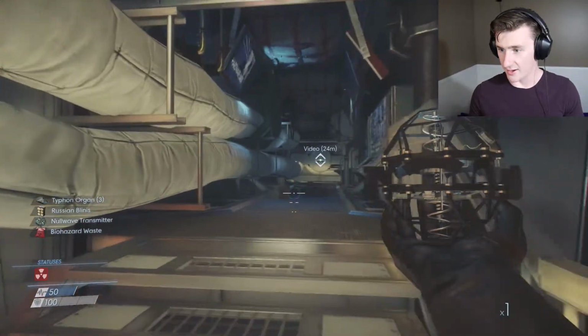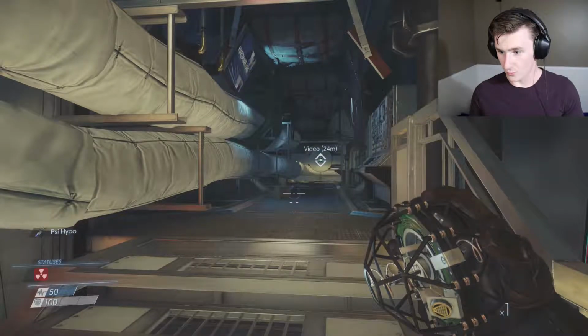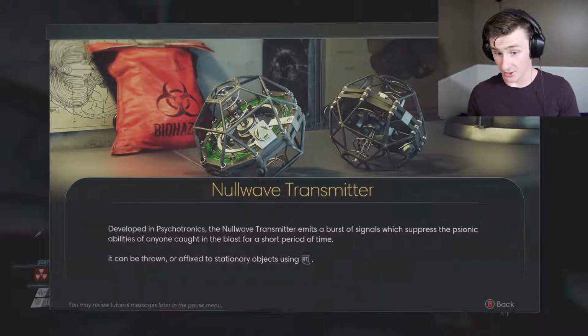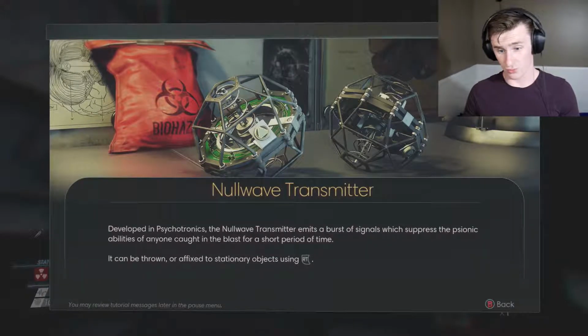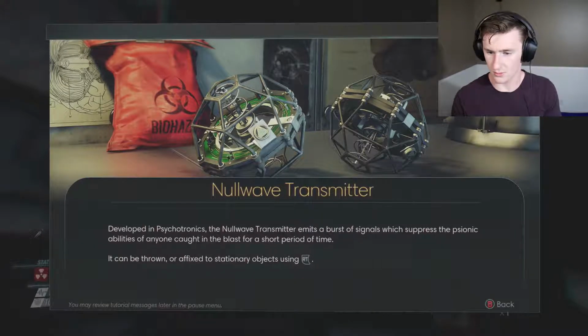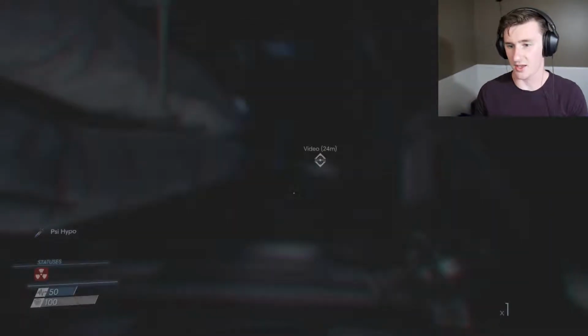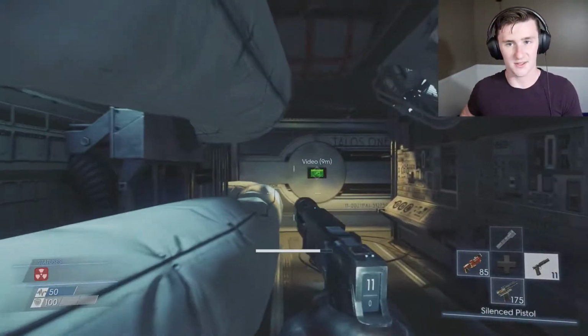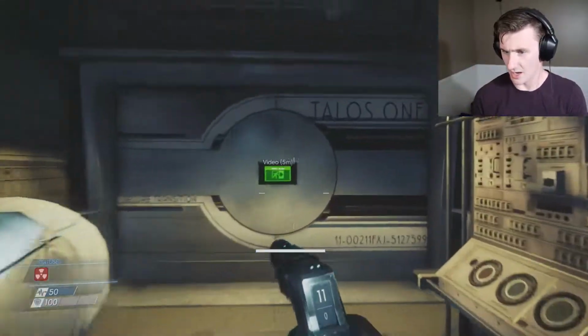Ooh, what's that? What is that? Null wave transmitter. Developed in psychotronics. Okay, so that can nullify the blasts that the phantoms do, the eye blasts. Cool.